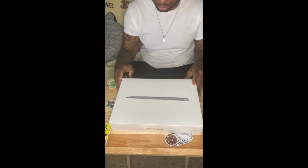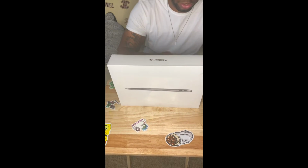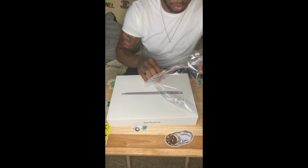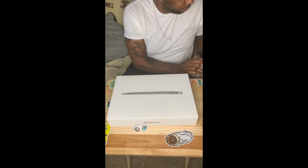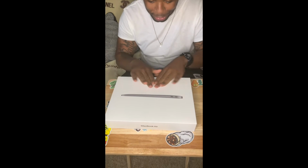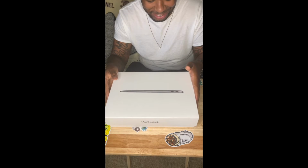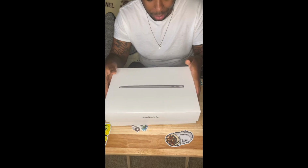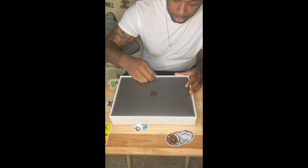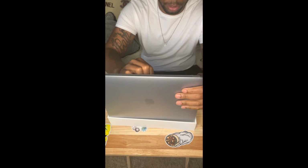So we're going to go ahead and take, we have this little flap right here. It comes with a little flap. So we're going to take this flap off and undo the plastic. Okay. Feels smooth. Feels very smooth. Okay. So bam, take this off, and then, ooh, it comes with plastic around here.